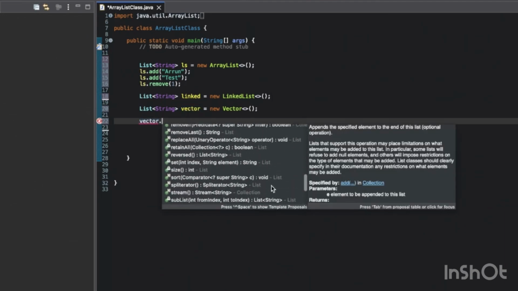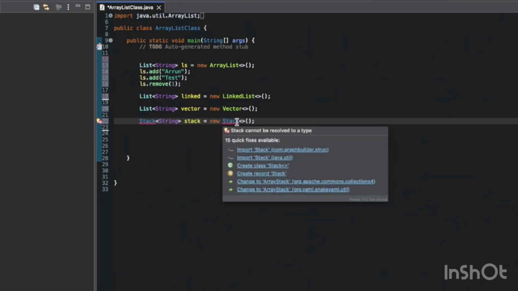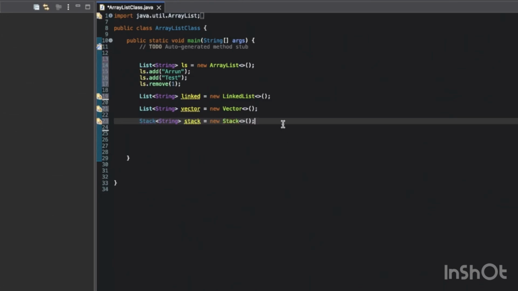Now why was Vector used? It is because it is a synchronized ArrayList. Now one important thing is, we were talking about Stack. So let's do a Stack. Let me import Stack. Okay, we have this.